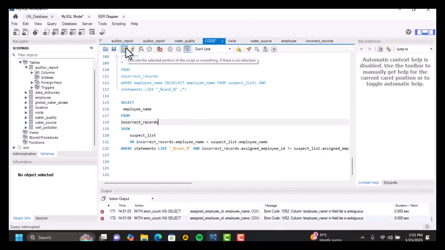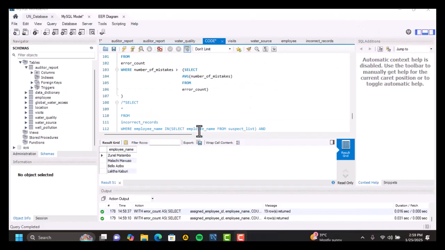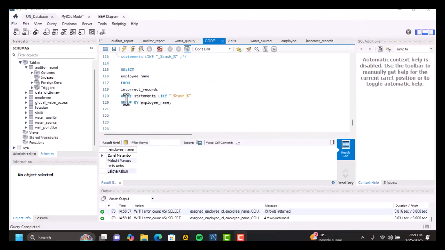we checked and we are selecting employee name from the incorrect records where statement contains cash. Then we group by employee name so that we can see the number of employees. I think we still have the four, and that shows that there are no other people except these four who are in a corrupt zone or suspected zone. So please, this is not standing on its own. It is taking its records from here.